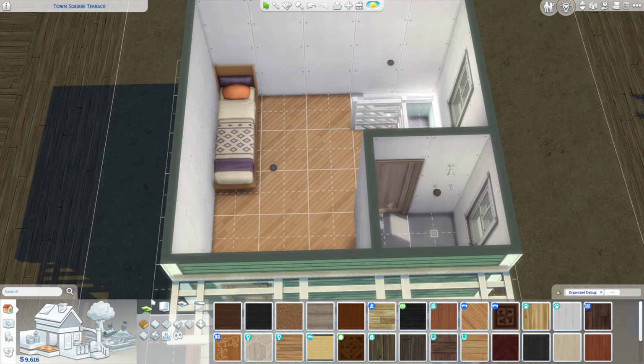And then here's this mirror from Growing Together. I like that one a lot too. It's probably one of my favorite standing mirrors now that we have that pack. And then I just wanted to add some plants. So I put that little succulent trio on top of the dresser.